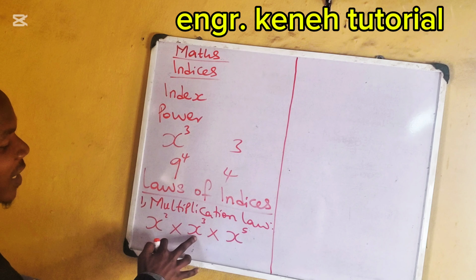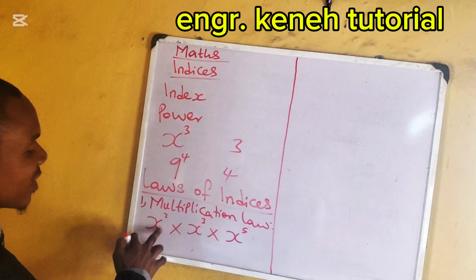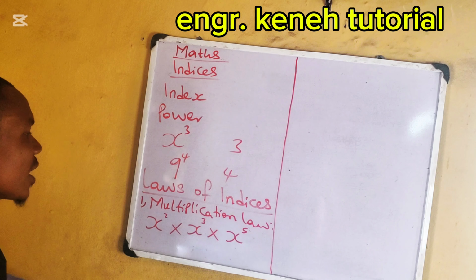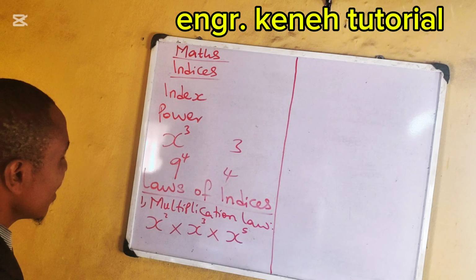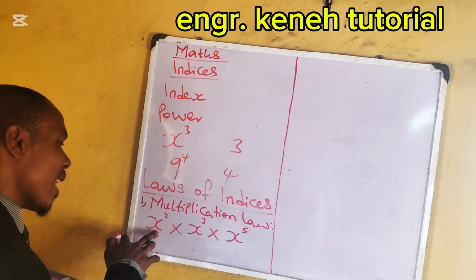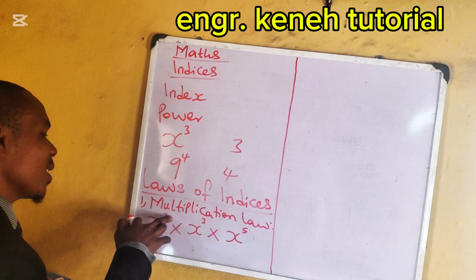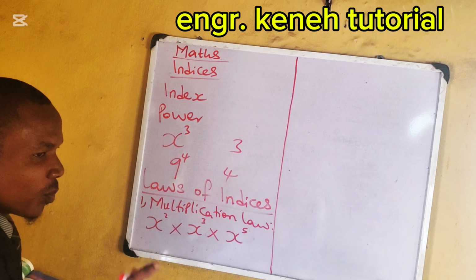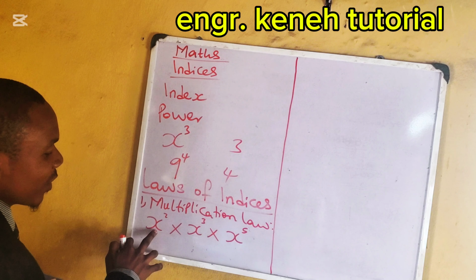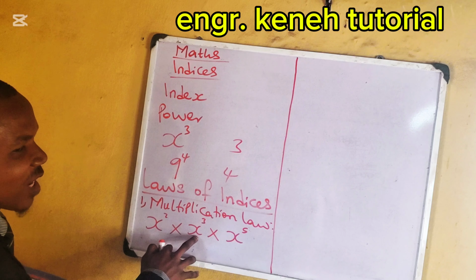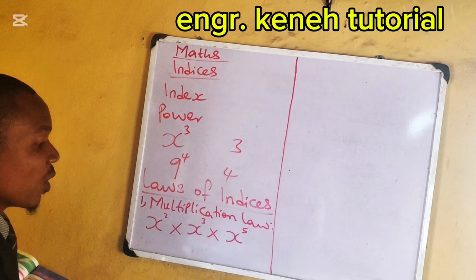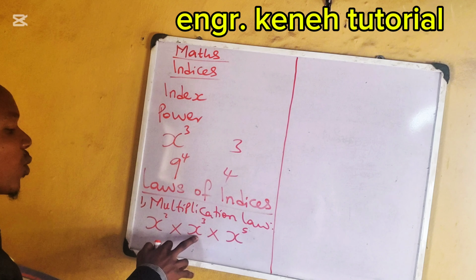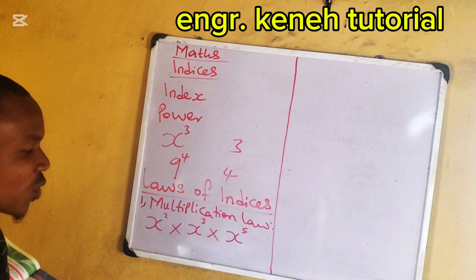That means this is multiplying this, and this is multiplying this, and this has an index, this has an index, and this has an index. This multiplication law says that since the same x bears this power, the same x bears this one, the same x bears this one, but it cannot be applicable when what you have here is different from what you have here, or different from what you have here. Before this multiplication law will be applicable, what you have here must be equal to what you have here, must be equal to what you have here.